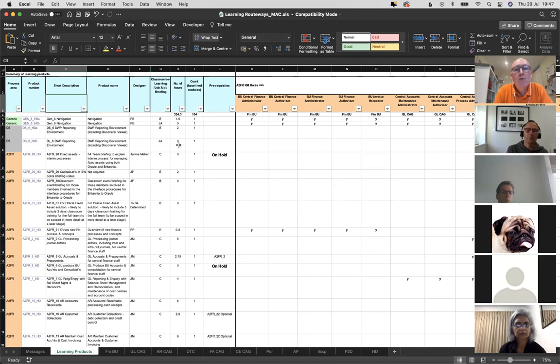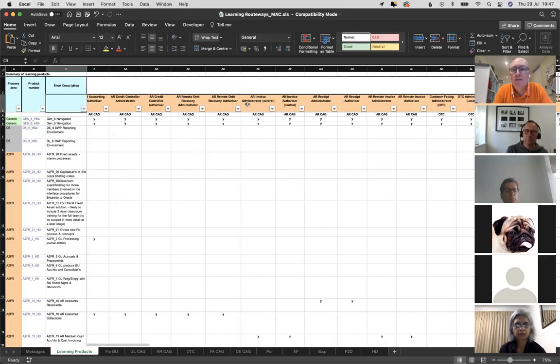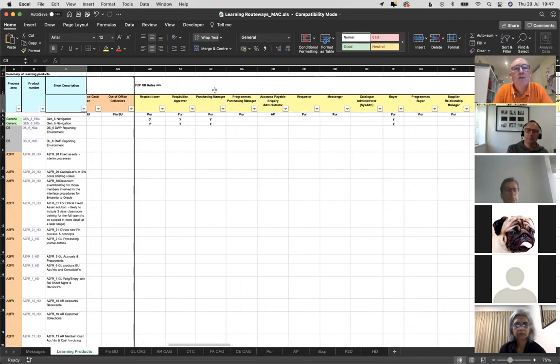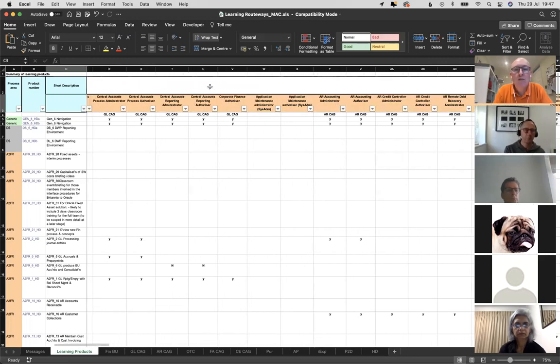We've got the number of hours for each thing, and then the count as well. Now, across here, we've got who might be interested in going on that by role, not by delegate. So I've got lots of roles, and if we scroll across, this is a very big spreadsheet, split into different Oracle areas. It doesn't have to be Oracle.